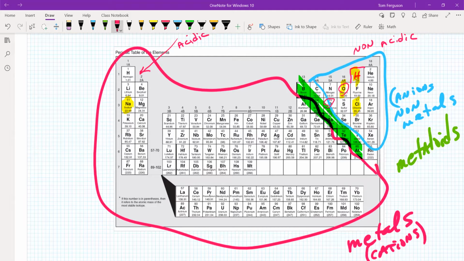So if you're up in the air as to, well, should I treat this ionically or should I treat it covalently? Just look at the first element. Is it a metal? If yes, look at the second one. Is it a non-metal? Those are ionic compounds.